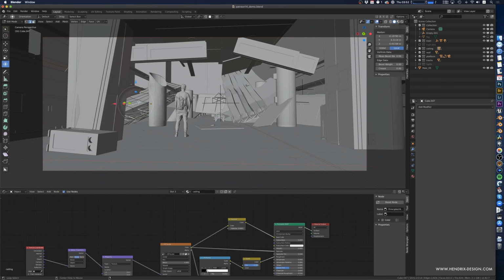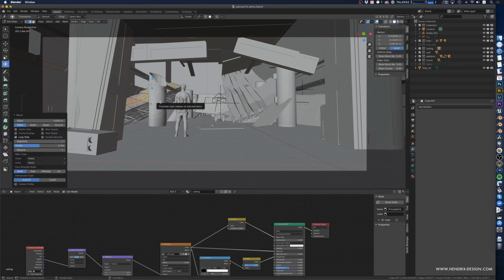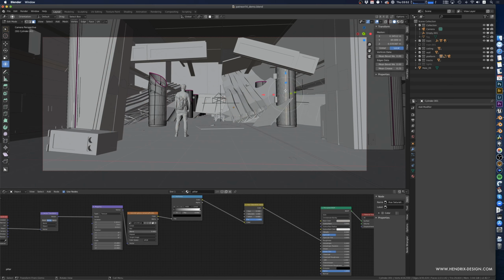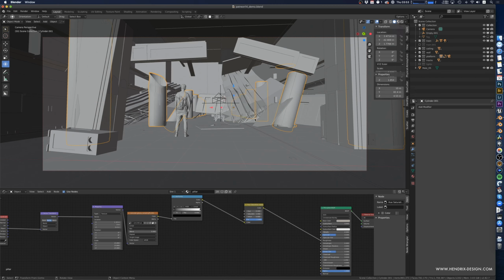You can select an entire edge loop by holding the Alt key and clicking on the edge loop. Then we press Ctrl B to bevel it, and then switch to faces mode by pressing 3, press Alt E, choose extrude along normals, and we can extrude that. That gives additional opportunity for the light to be caught by these edges and give us nice reflections.